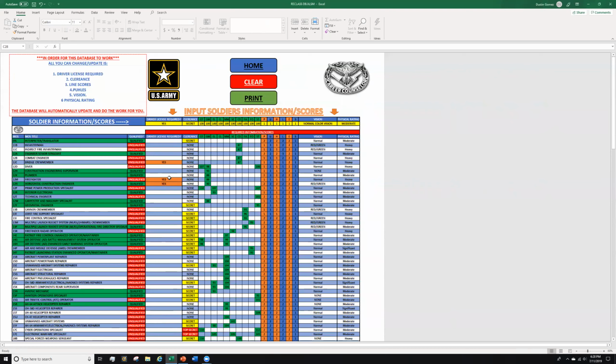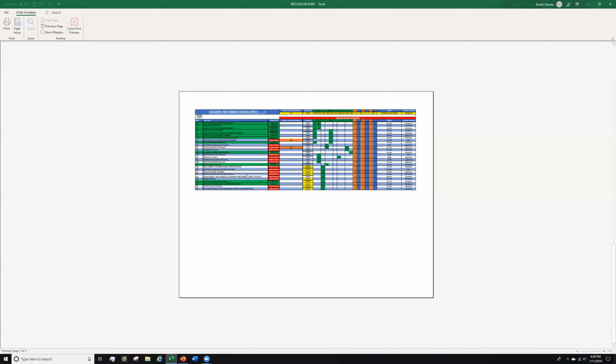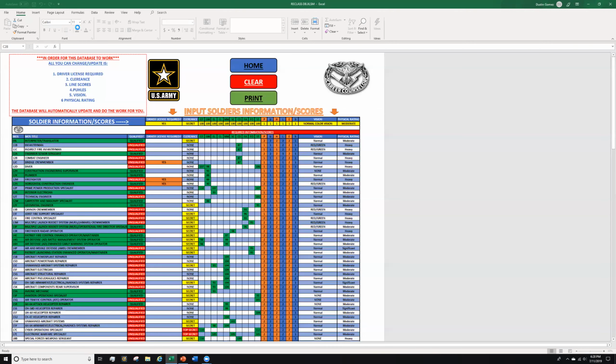So now what you do, if you want to get it to the soldier, just hit print, and it's going to print out in a nice little page, and then you just give it to the soldier and tell them what they qualify for and why not. And that's it. Remember, I'm just helping you out on the line scores. Now you still have to do the job on the strength. Make sure that they qualify based on the strength of the MOSs that they're trying to reclass to.